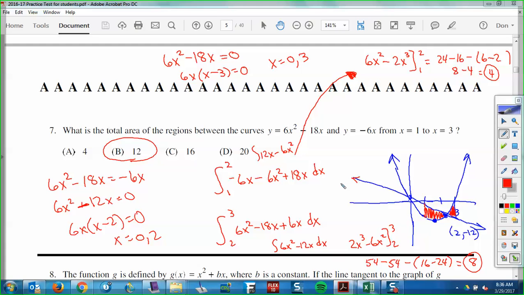Because what I would not want to do, because sometimes people are like, I know what to do, I'm going to do this one and I'm going to spend my time on it. But then you might run out of time to do 3 easy ones at the end that you could have done. It's better to get the 3 easy ones and lose this one that you're not going to have time for than to spend too much time on just this one. So I would mark it, and then I would go through and make sure I read the rest of the questions and had time to, because this is the section that probably is the most time pressure.